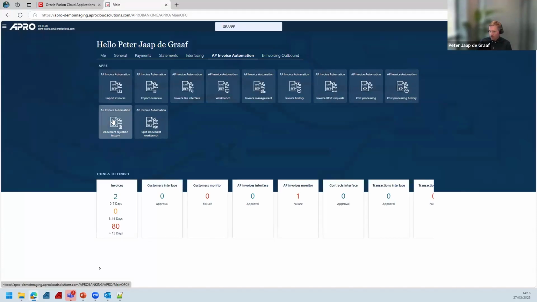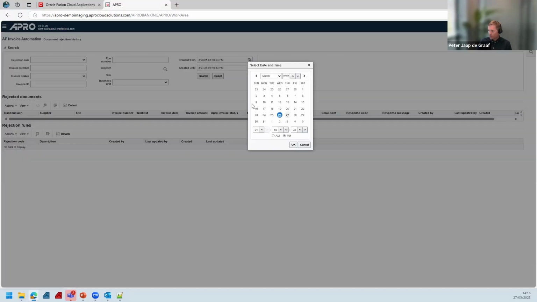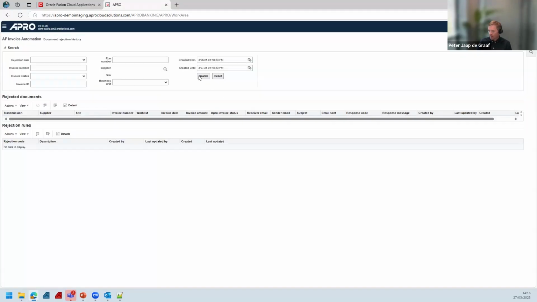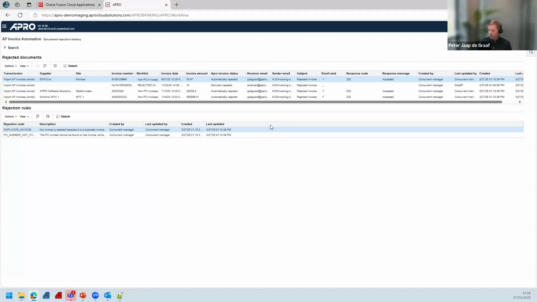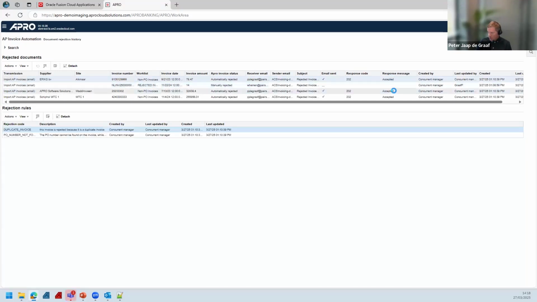And also in here, the document rejection history. If I go back in here, we can see the invoices again. The invoice that was moved to manual rejected, you can now see that it's manual rejected. And from here, you can also see that the other ones are accepted and sent out.